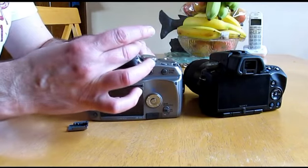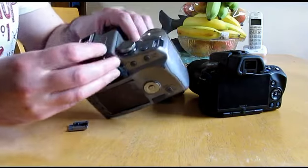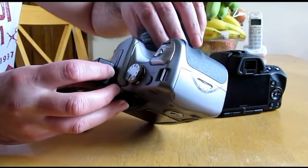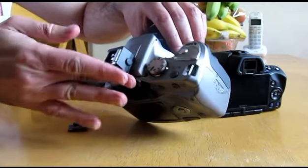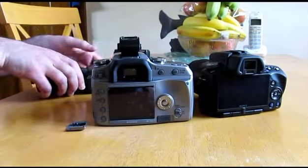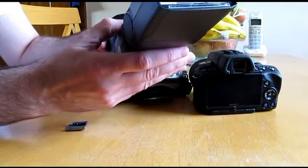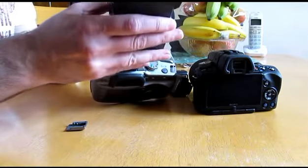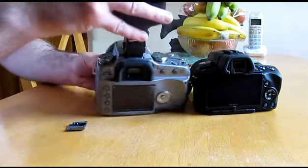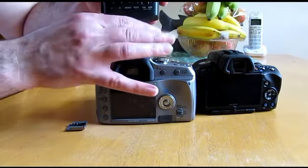Don't be firm with that, because you can break the mount. It's got a button that you press there, and it comes off. Anyway, that slides into there. All you do is you just put it in. I hope you can see that all right, because I cannot see the screen. So that just goes onto there like so, and you just screw that in like that.